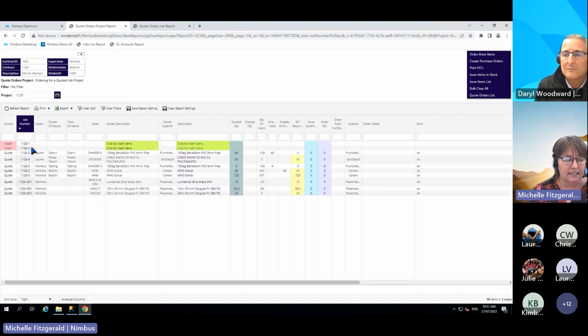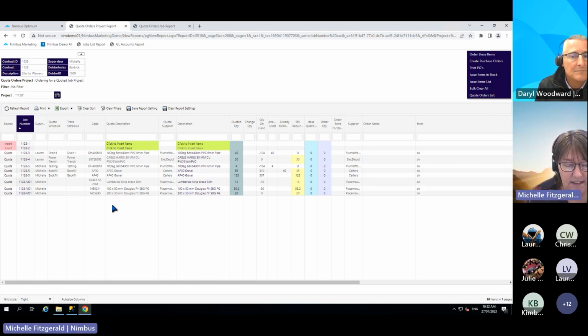And you'll see in this instance for those first two jobs, there is actually no stock in those quotes. However, if we did want to add stock to those jobs, we could then, if we saved and committed the quote, we can come and click on to insert the items after the fact. And it's the same with variations. So if you have another variation job that's logged and a quote built up, sent off for approval by the customer, these items can also be inserted in here, and it's all managed from that one singular place.